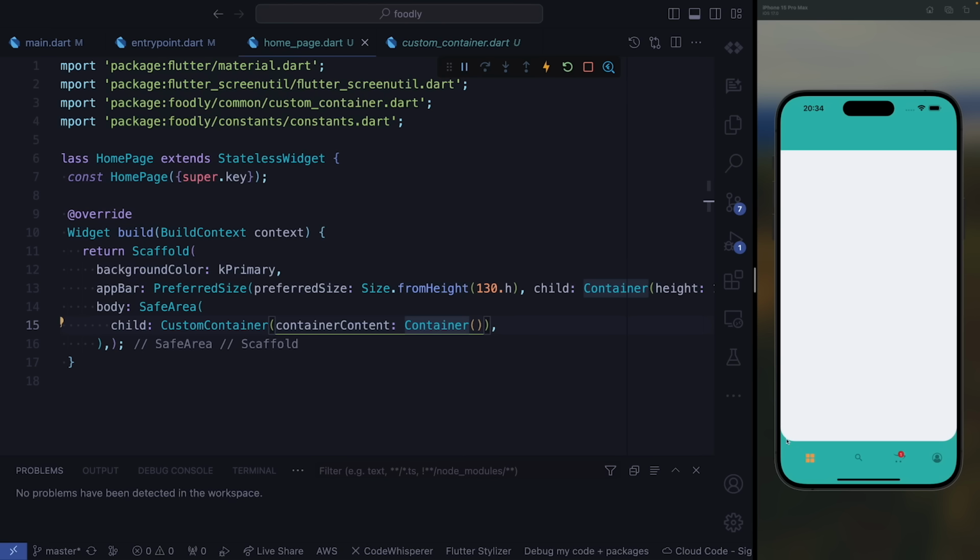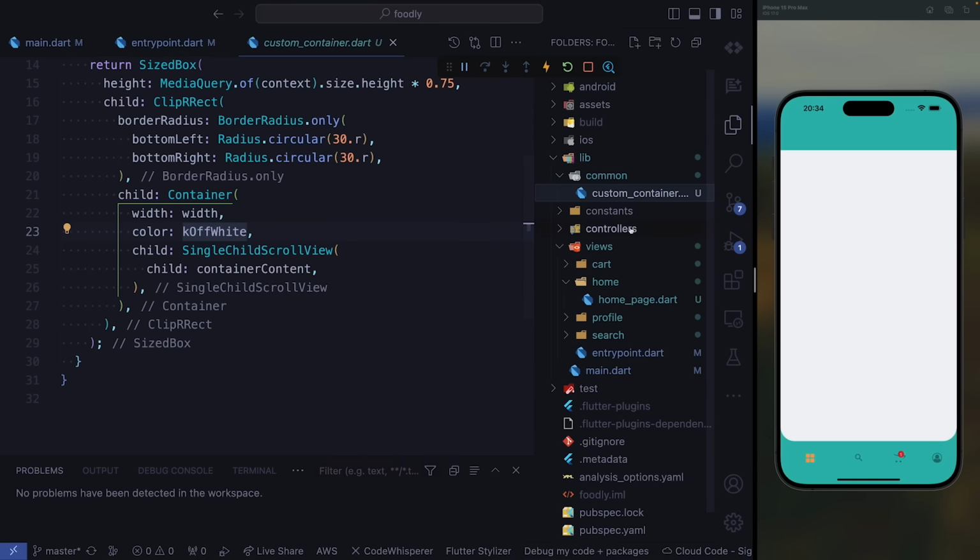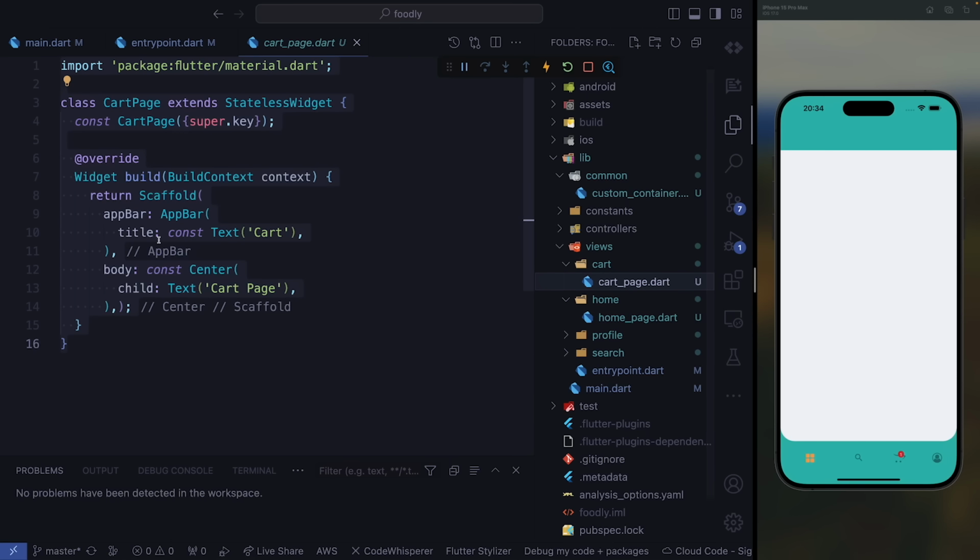We have our design showing up, but before we work on our app bar, let's just transfer this style to all of our pages, right? Because here we have a different look. We just want a uniform look from this page to all of our pages. So what we can do, we can just copy the scaffold from this page and we can paste it in other 3 pages. So we want to go to our cart.